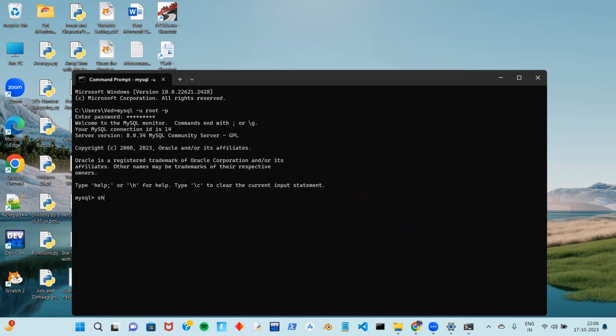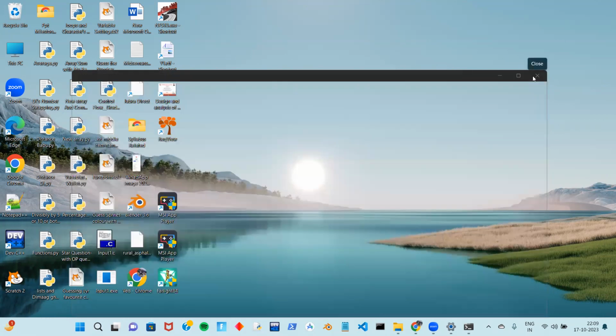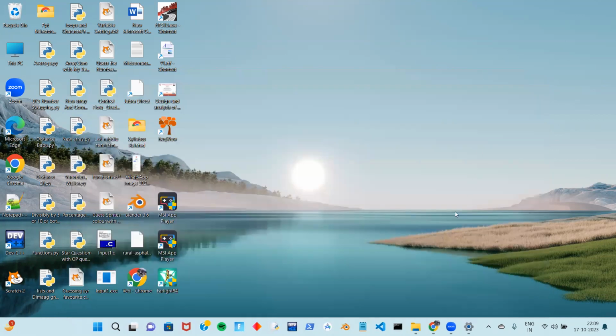You can show databases here and run the different queries you want. This is the system database already present in MySQL. You can create new databases and run whatever queries you learn in your college. I'm just going to exit MySQL. So this was the MySQL setup. Now I will be doing the Git Bash setup and the XAMPP server setup. For that, I'm not going to continue in this video. I will pause recording and start another one. So that's all.